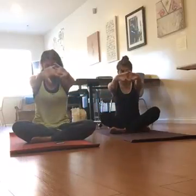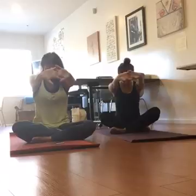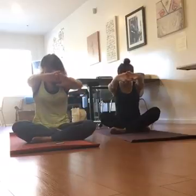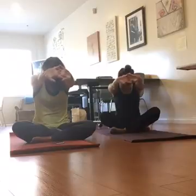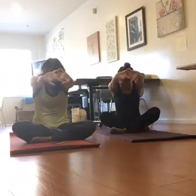And from here, just interlace your hands, and we'll press the palms towards the screen. And so find this, draw your navel in towards your spine, and then just round, draw the chin to the chest. Feel like you're pressing the back of your heart back behind you.